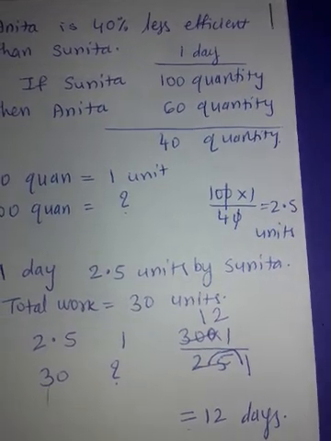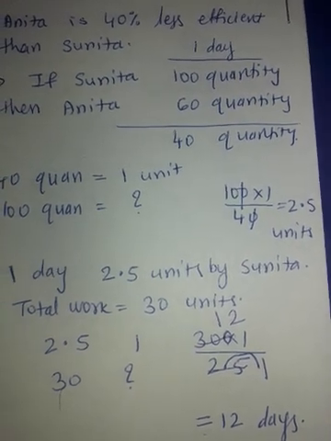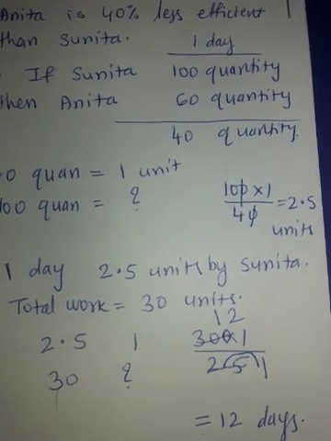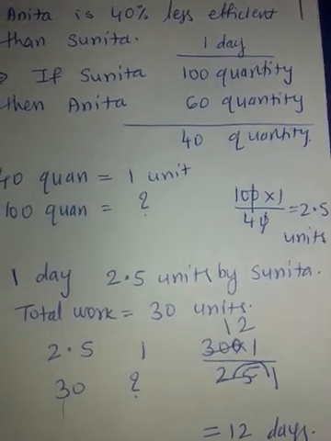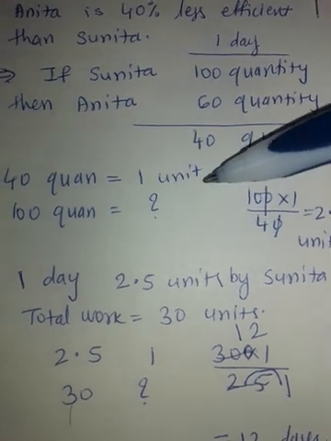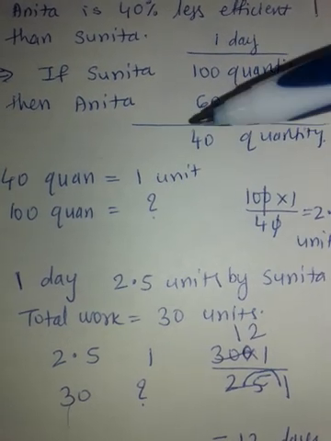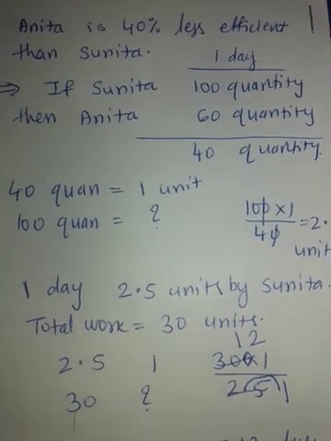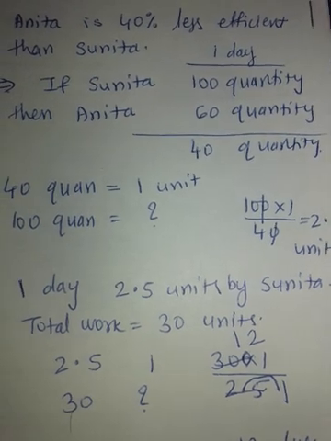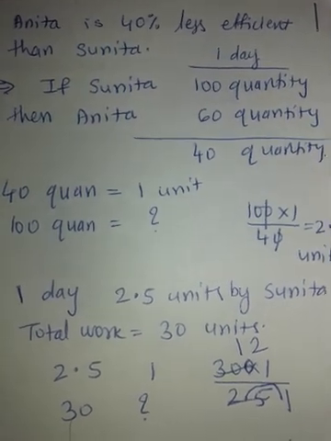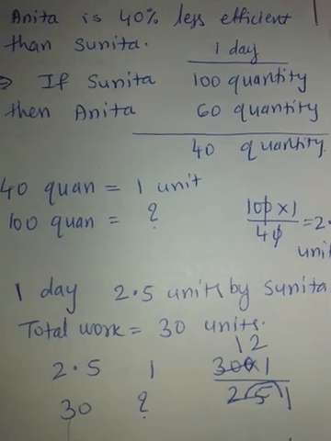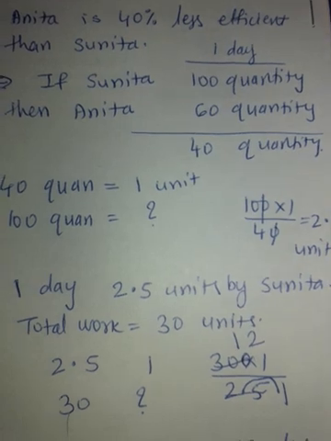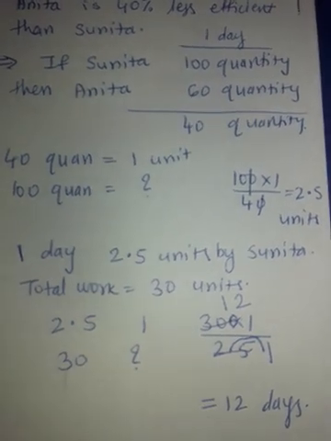Please watch this example again. This is an important example because this was there in some previous year paper. Generally what I do, I change the names and the numbers, but I keep the language of the example the same so that you will understand the approach. I change the numbers and names a little so that you get some extra practice. Previous year examples you may get in some books, some PDF. So the answer is 12 days.